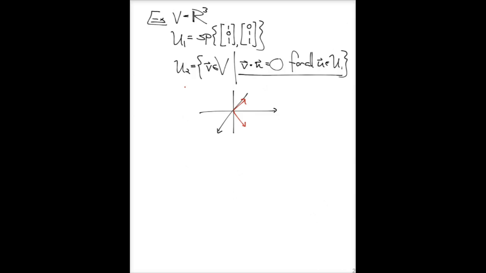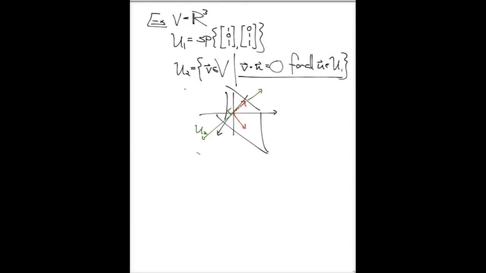The subspace U1 may be a little tricky to visualize. I've tried to draw the vectors (1, 0, 1) and (0, 1, 1), which span U1, these basis vectors in R3. I've tried to draw them in red down here. I hope my picture is reasonably accurate. And so U1 is just the plane that contains these two vectors. Then U2 is the set of all vectors which are perpendicular to everything in this plane. So for U2, we just get a line which is perpendicular to this plane.